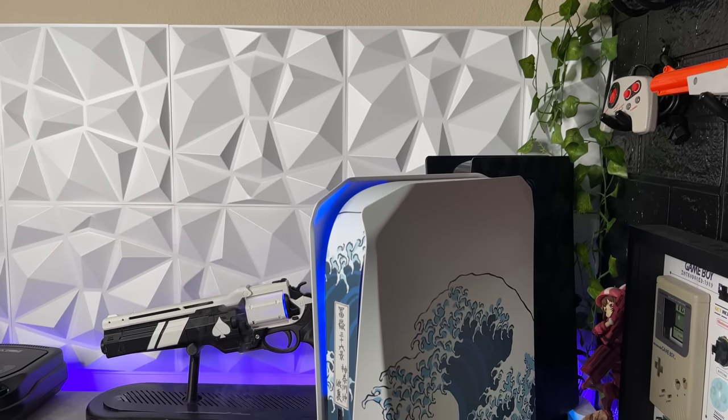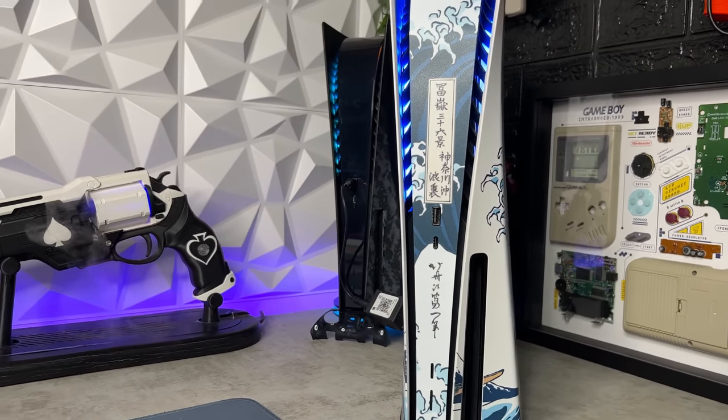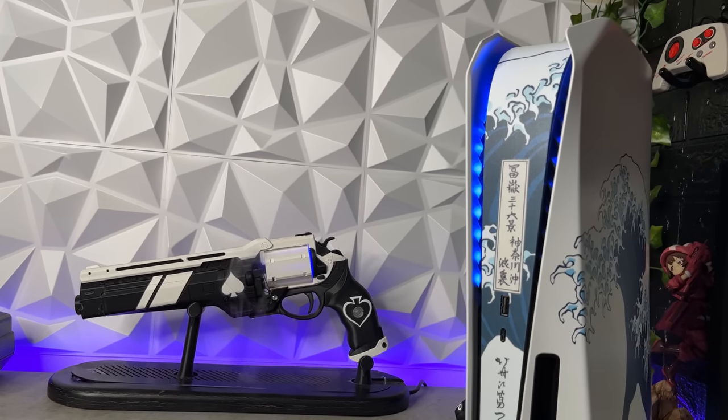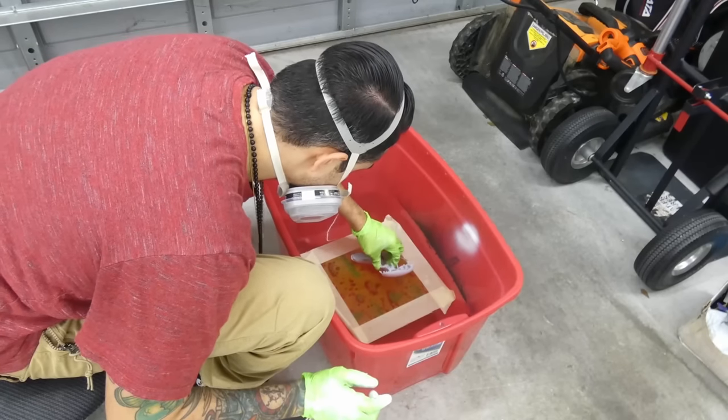As for the pros: these plates look the most cosmetically pleasing in my opinion. Those little jagged edges look so sweet. The hydro dipping graphic on the panels as well as the stick-on strip for the middle trim section is actually very high resolution. The final pro is going to be around the optical disc drive — they went with a separate piece of plastic, just a little glossy section. By using a separate plastic piece instead of attempting to hydro dip inside that little crease — which is virtually impossible, speaking from experience — ExtremeRate knows that there would be consistency and quality control issues if they don't just use a separate piece there. So they did, it looks OEM and factory, and they're not going to have issues with hydro dipping inside that little disc slot.